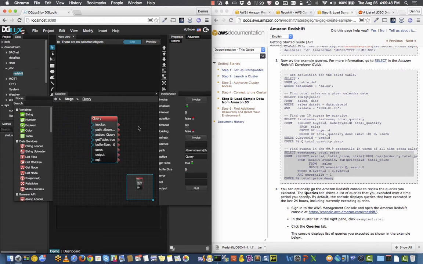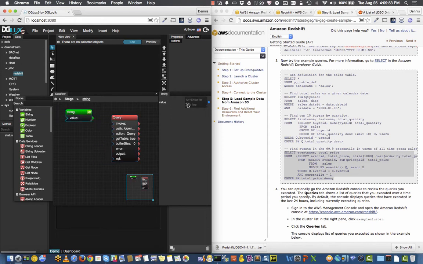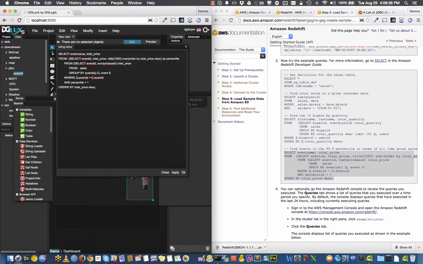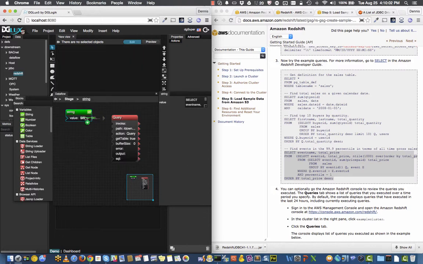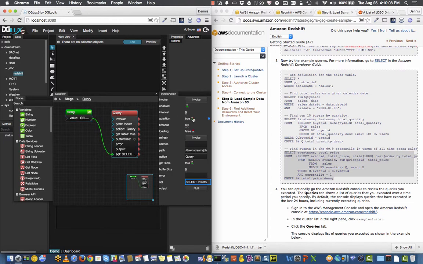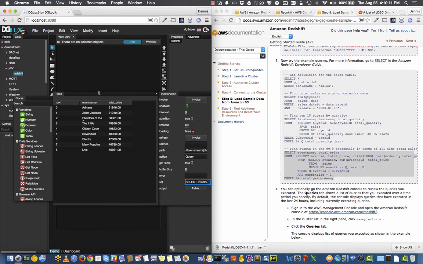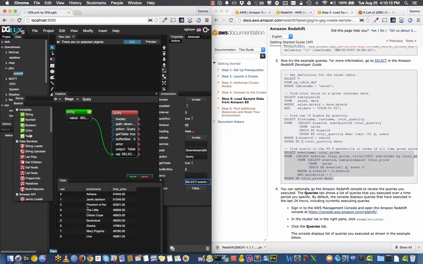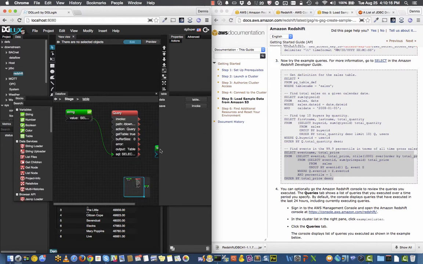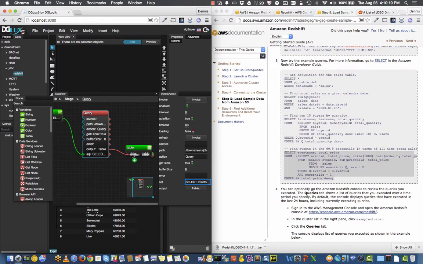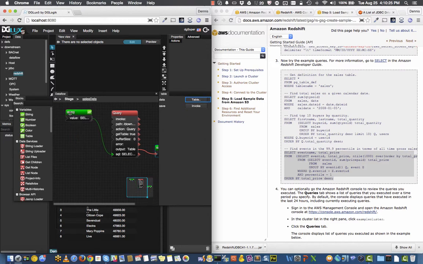What I can do here is create a string block, and this is going to hold our query. Because our query is multi-line, I don't really want to format it. So I'll just go ahead and paste that in here, and we can link this block right into the SQL input. If I turn on auto run, we will see that now we get a table that's returned to us. So for readability's sake, we can go ahead and add this table block here, and let's link the output table to this. Let's call this sales data, and let's rename this to SQL query.